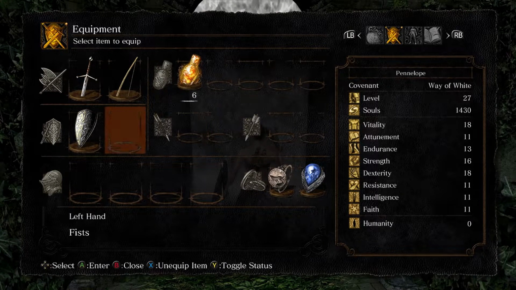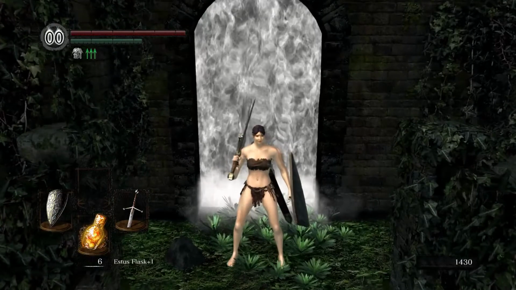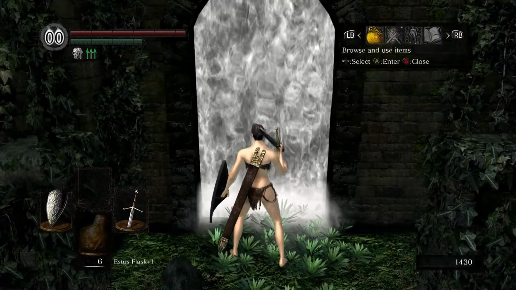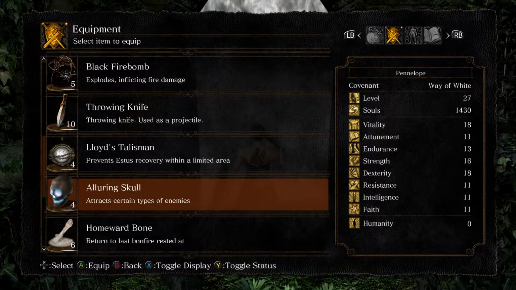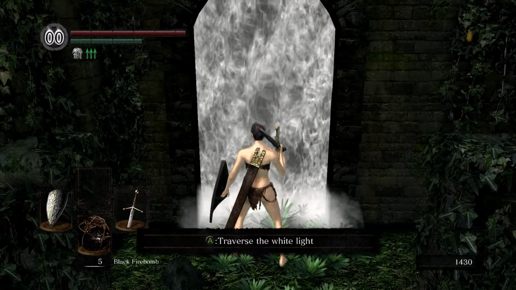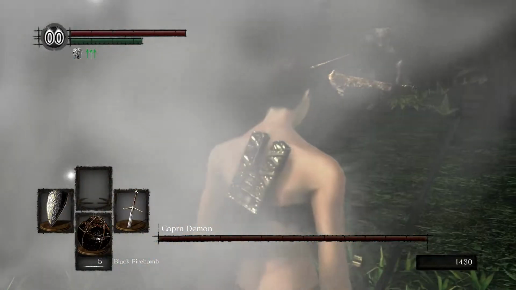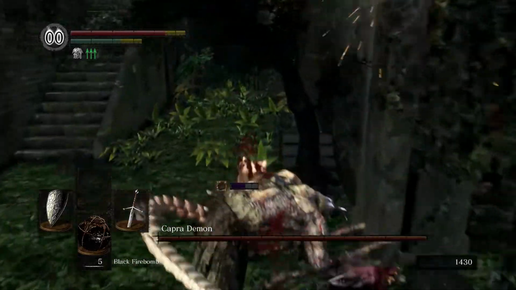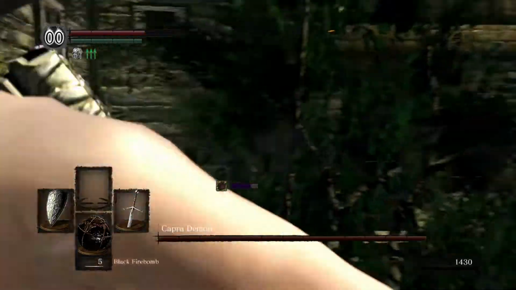We're not going to need arrows for this fight, so we're just going to put these away. We are light rolling. I mean, we were before too, but we do not have gold pine resin, which could be a little bit of a problem. We're going to try and make something happen with the black fire bomb, although I kind of doubt it. So what we're going to do, avoid him. Come up the stairs, get roll caught by the dogs.